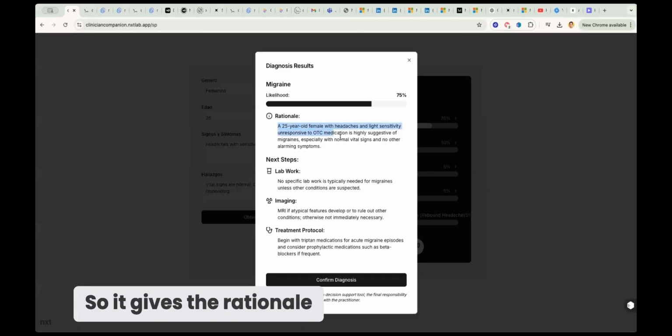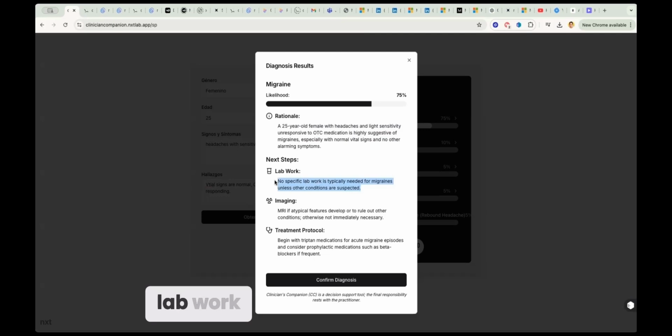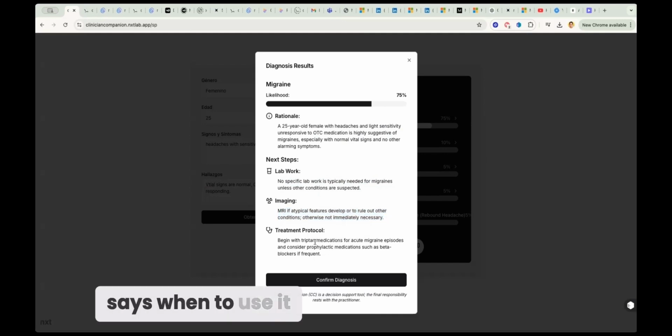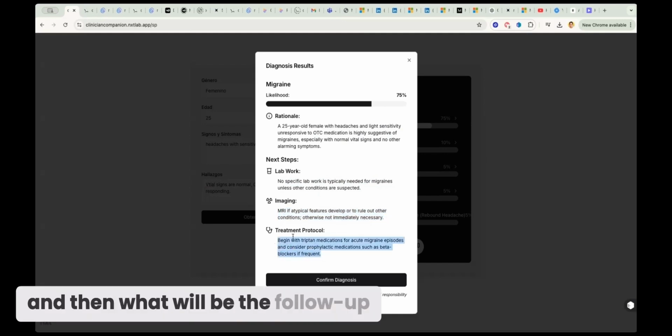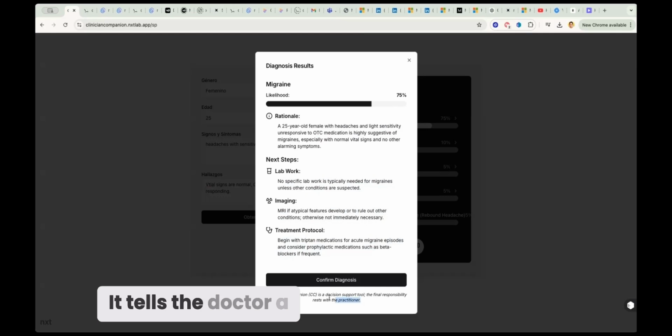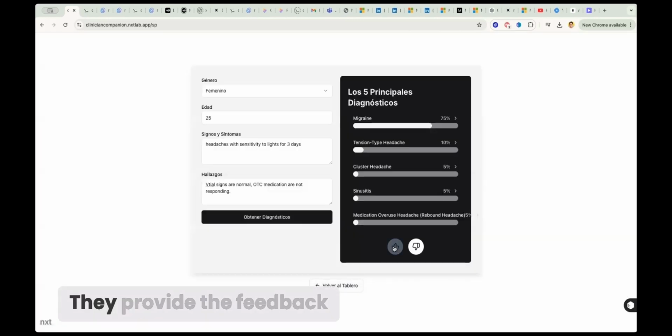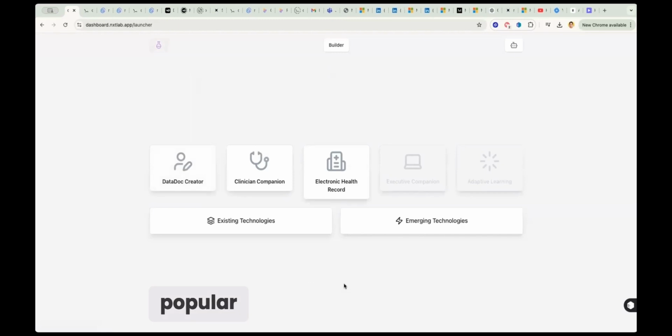So it gave the rationale to the doctor. It gave what kind of lab work it can do. In this case, there's none. If there is any imaging necessary, then it says when to use it and what will be the follow-up protocol. It tells the doctor with a statement that this is just a support diagnosis tool. The final decision is theirs. They confirm, they provide the feedback, and you can see why it's so popular.